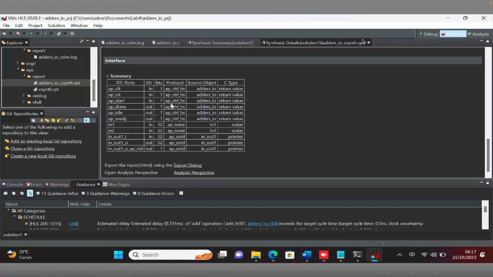In the interface, you can see that input 1 and input 2, the default is without the IO protocol.